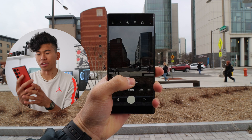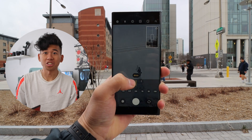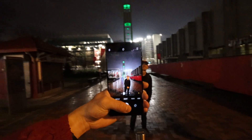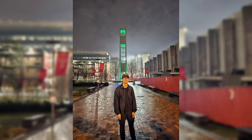100x zoom is also very, very cool on this. I'm able to focus on soccer fields or places so far away, and it actually does a pretty good job at stabilization. I was able to snipe some photos of people way in the distance. Taking pictures at nighttime is also really great. Whether you're out in the woods, the suburbs, or the city, it all works really well. Just hold the phone still to align with the plus sign, give it a few seconds to post-process, and the photos turn out really bright.